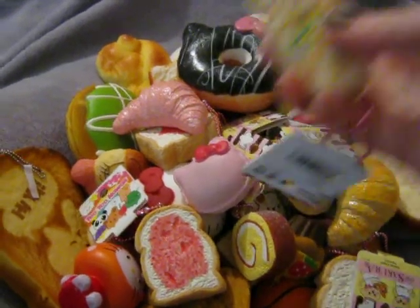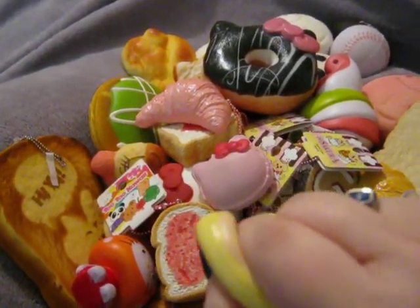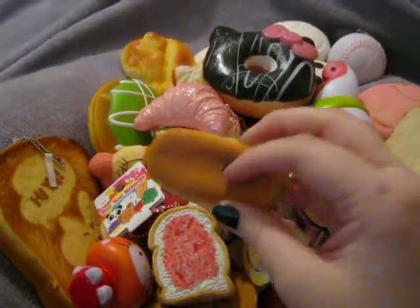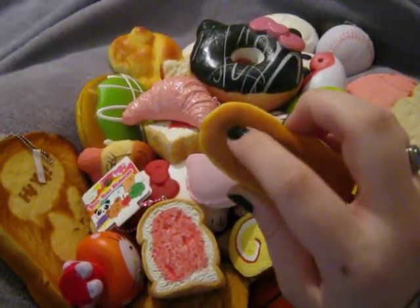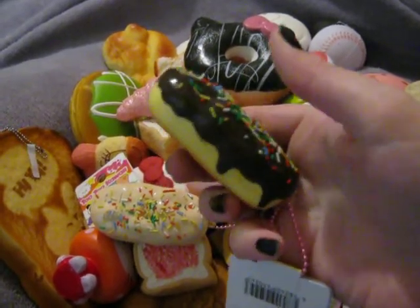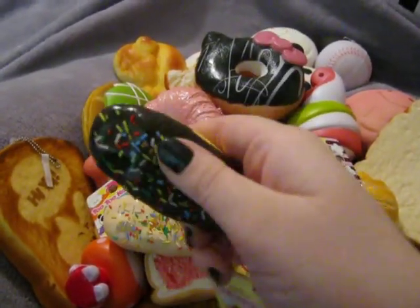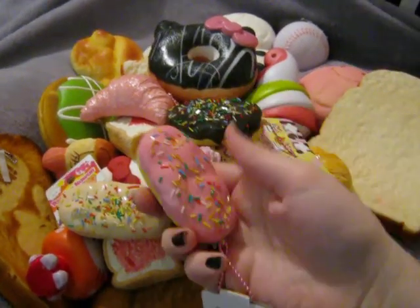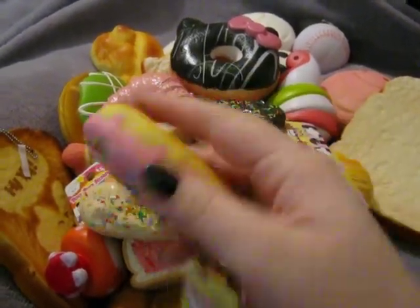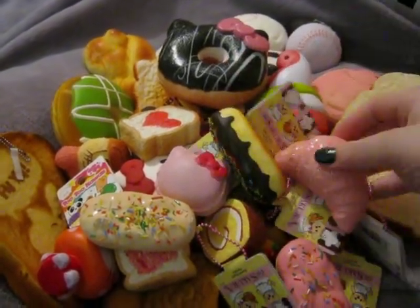I have some more Cafe Sakura — it's the Vanilla Eclair. I really, really like these. They have a very different consistency than most squishies — they feel a lot thicker, like a different kind of squishiness. I've got the Vanilla Icing with Sprinkles, the chocolate one, and the strawberry one — which is my favorite and actually the squishiest. My light pink ones are always the squishiest and my favorites. The texture is so smooth. All the Cafe Sakura is pretty small — roughly this size.